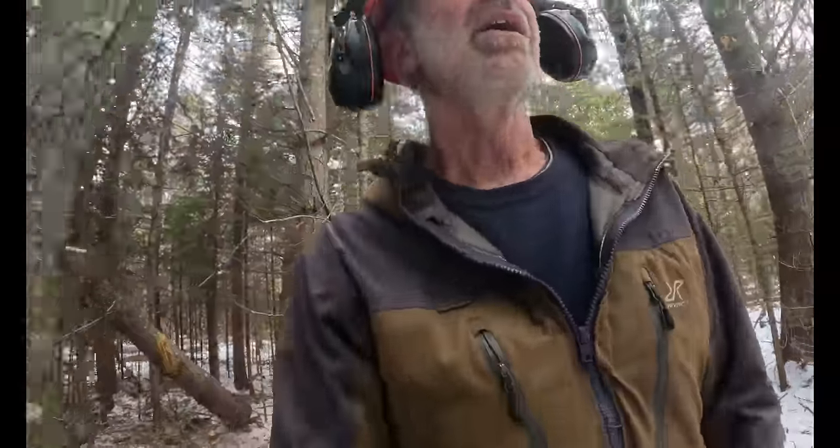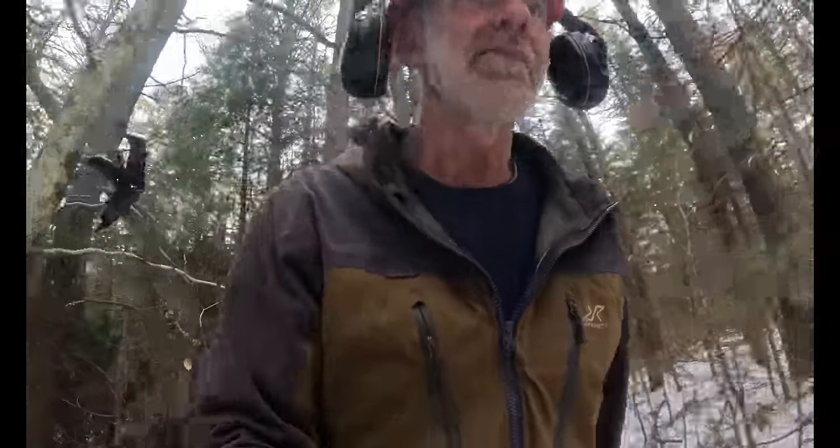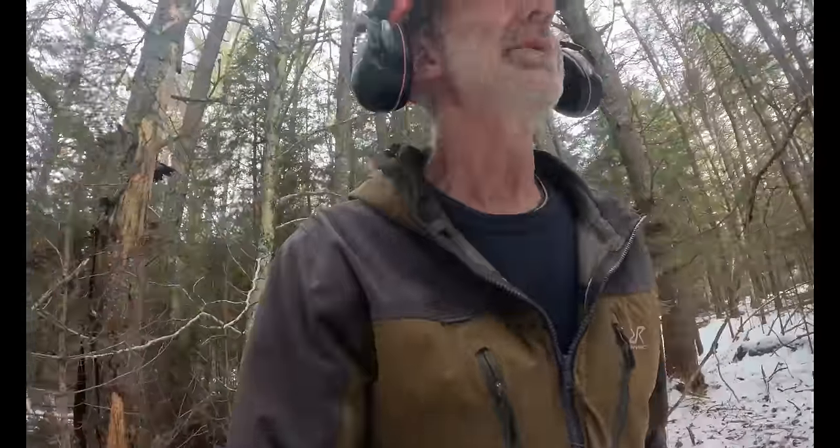So let's go and see what we can do with a single horse. And I'll explain a bunch of things about working a single horse. Now, there's another thing, even as we walk out to landing, I'll talk about using a single horse. Because after I get in here and start working, I'll probably just try to set the camera up in different spots so you can see me work with Bill. But I probably won't do any talking. I might later on do some talk over on the video to explain what I'm doing. But anyways, single horse logging.